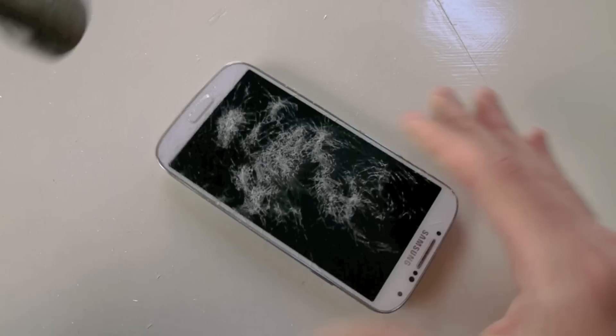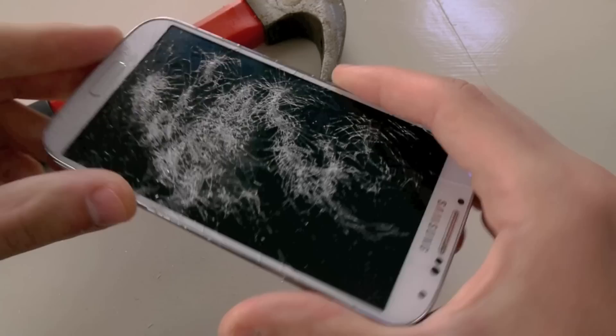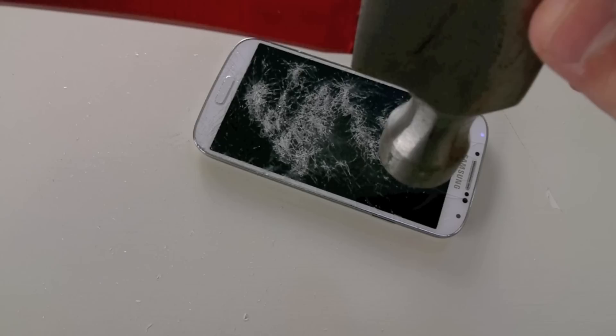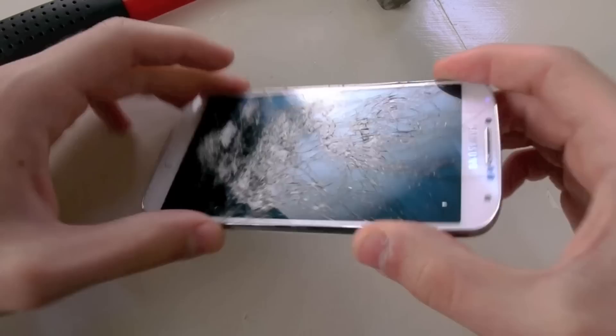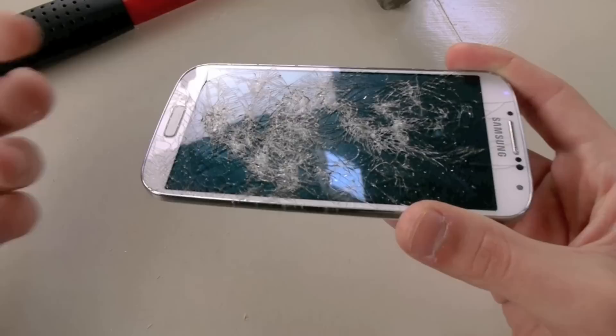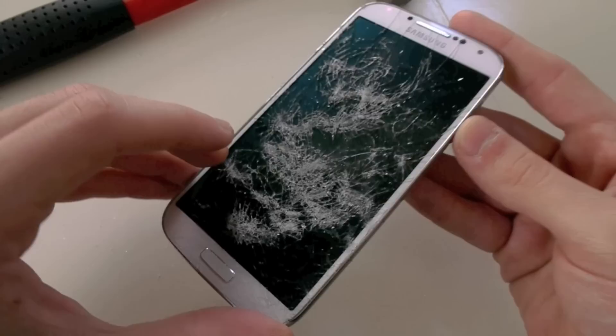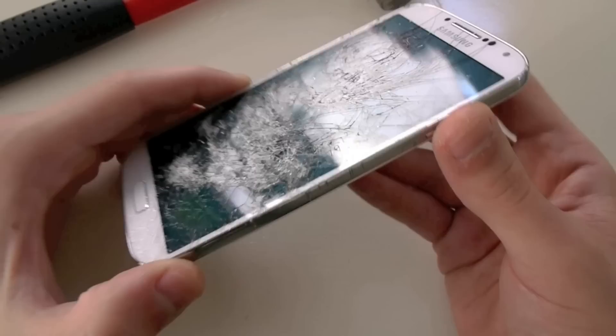I could tell that the screen is actually really strong, because I'm using pretty much full force. It still causes scratches, but they're not as intense and visible as the iPhone scratches. You could still see the scratches are very light, but they're very delicate. Like the 5 foot drop test, even though it wasn't that high, there were just small marks all over, though — it wasn't really intense or anything. I don't really know what I'm trying to say, but I think that the Galaxy S4 screen is stronger in certain situations.